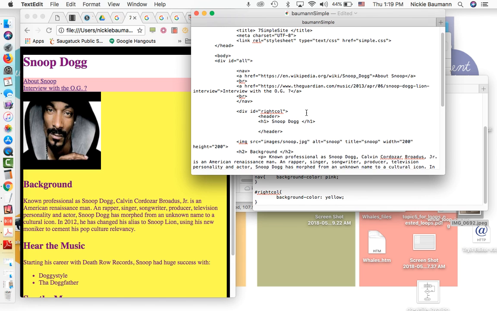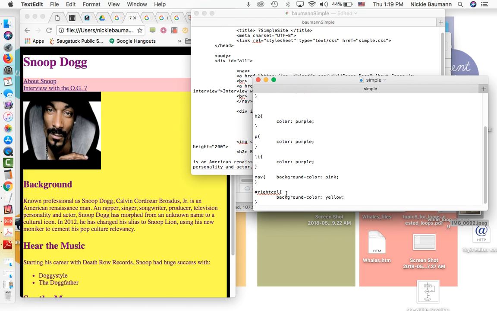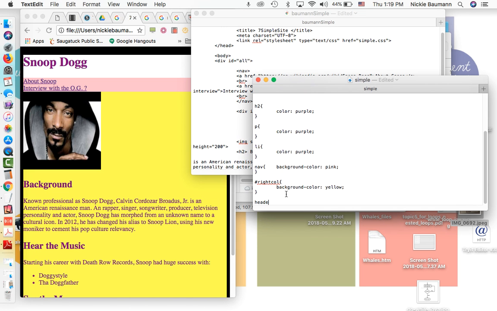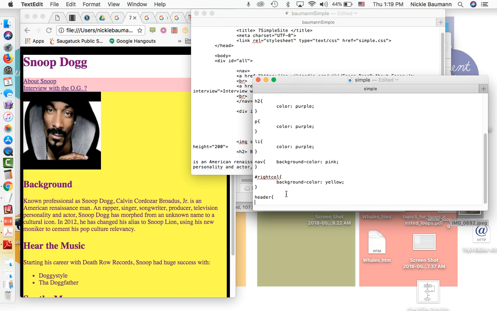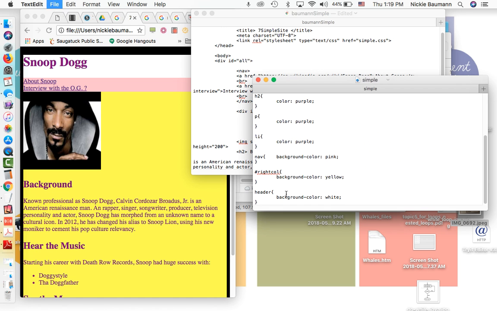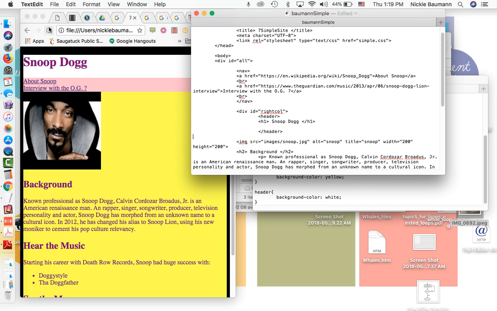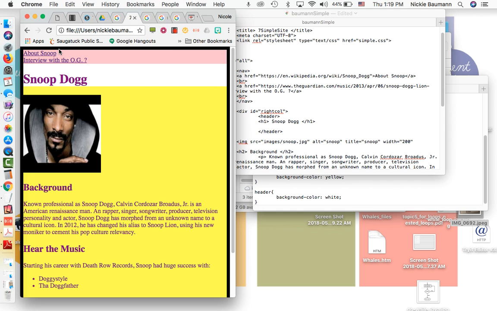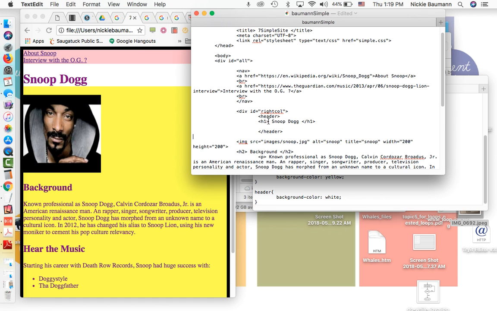I'm going to save that and give my header a background color just so I can see. It's going to look ugly right now. Maybe I make that white so we can see. I'm going to save and refresh. And now they switched, which is good.